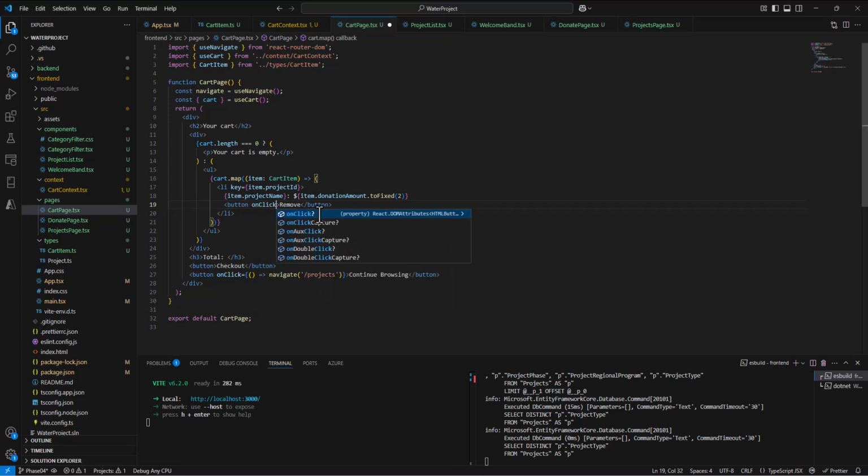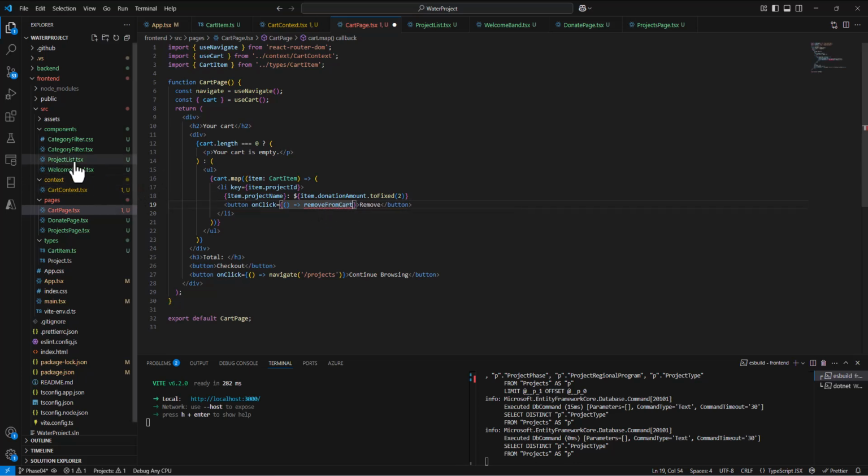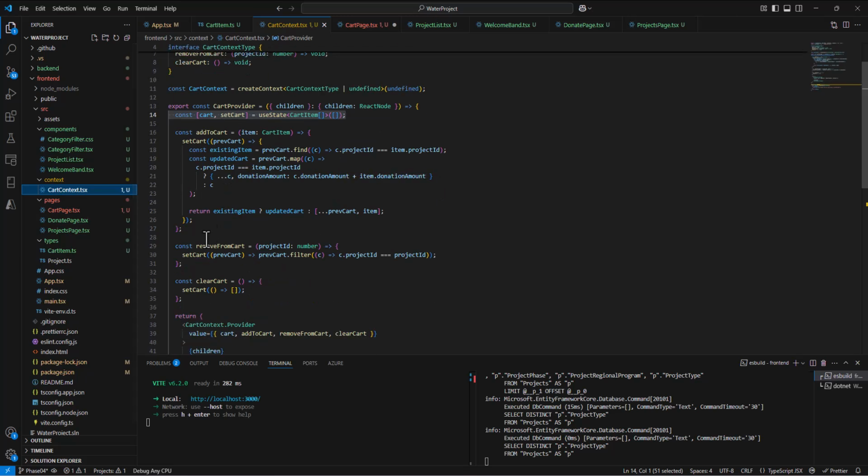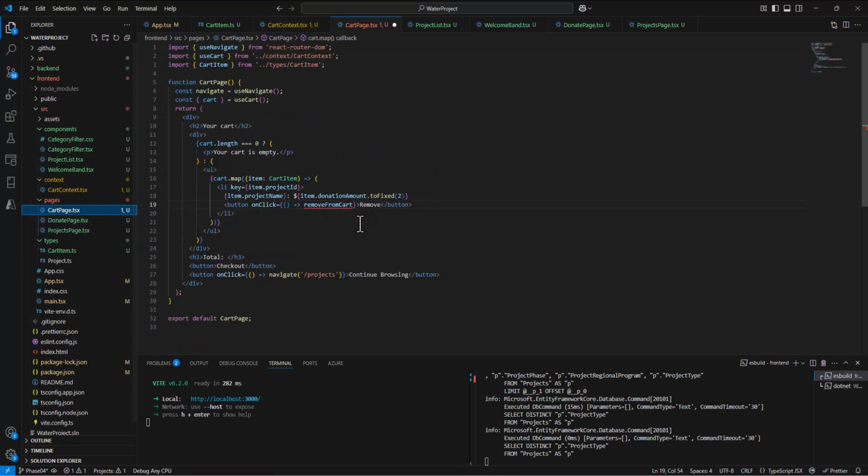Well, what's the functionality of the remove button? So on click, where is our remove? We created a function for it. So on the click, I'm going to call that function remove from cart. We made that ability in the cart context file to remove from cart. But cart page initially isn't going to recognize it. It has to come in through this use cart. So I say, well, one of the things we want there is the cart. And then I also want to get the remove from cart.